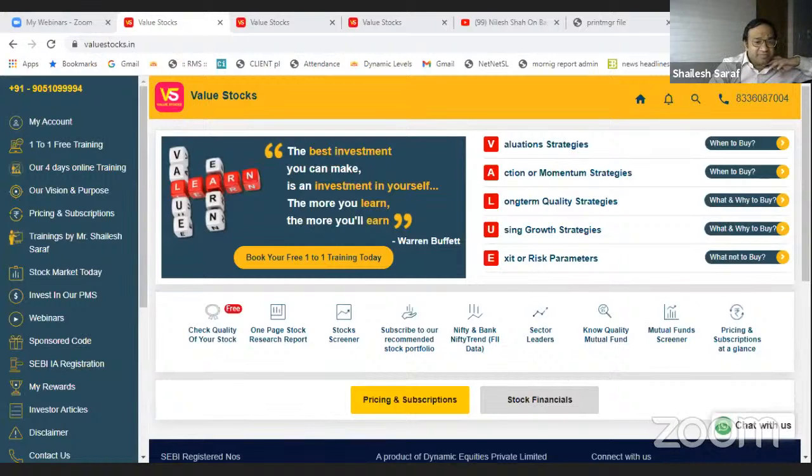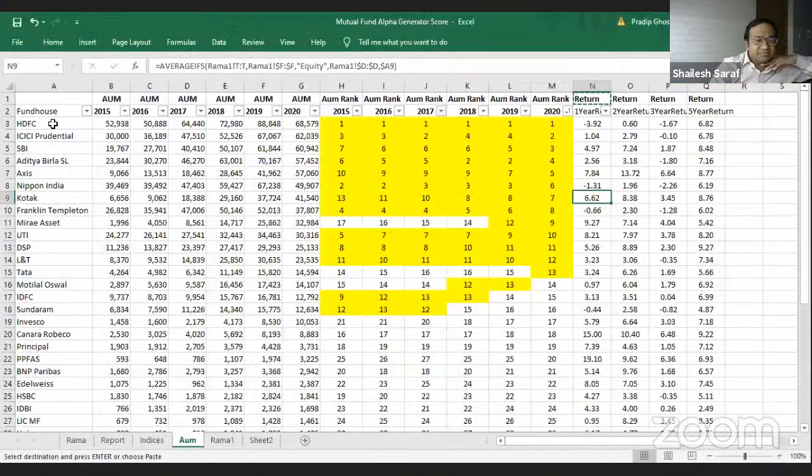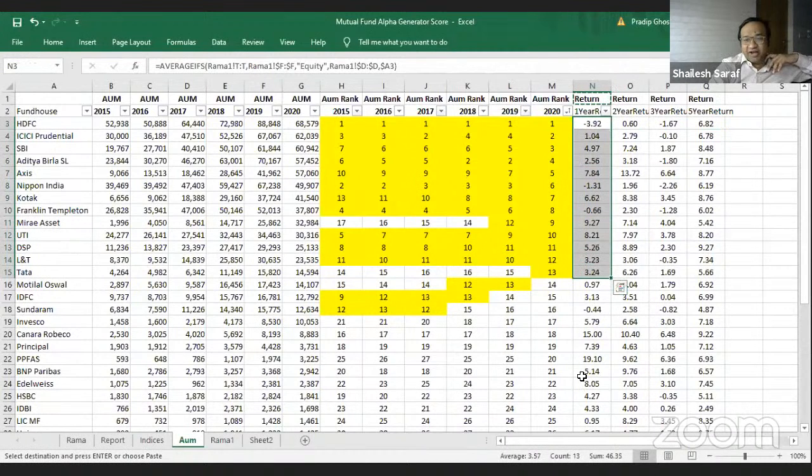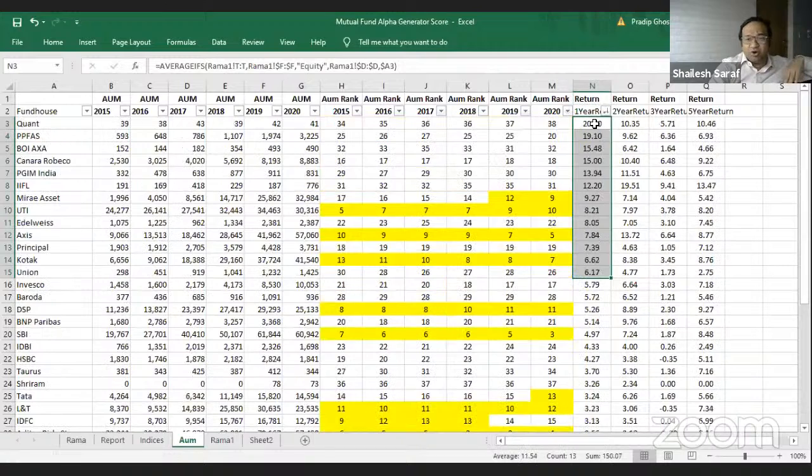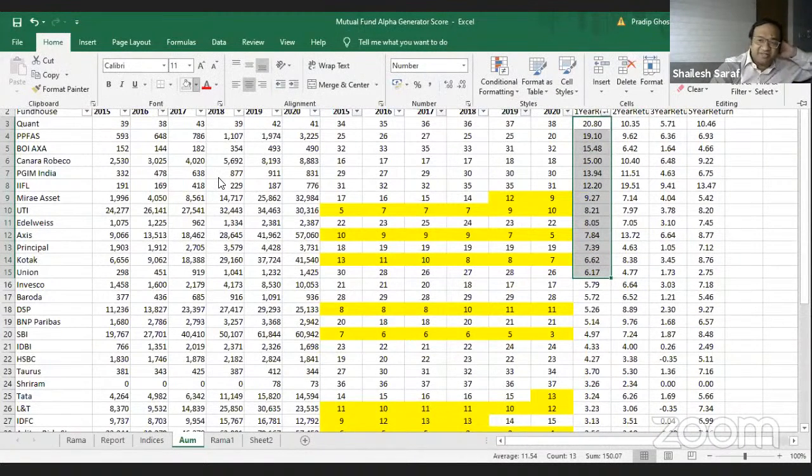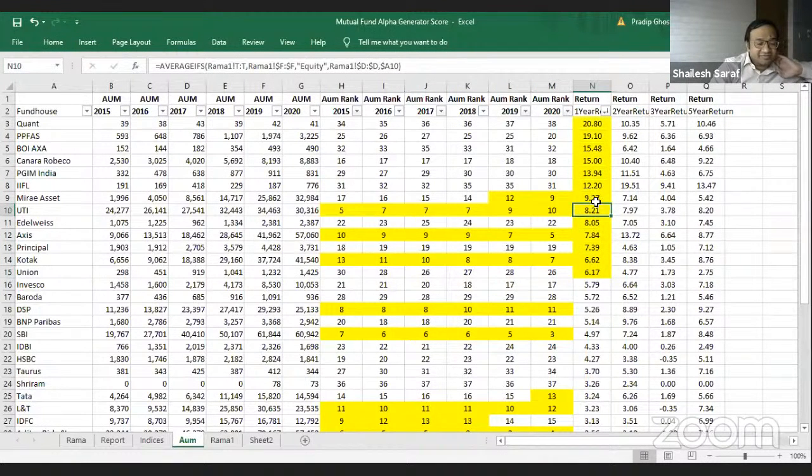The returns are also ready if you want, the returns of all the top fund houses. If you see the returns, the number one AUM, and the lowest returns are HDFC. If you sort by one-year return from highest, the bigger AUMs keep going down. Can you see? If you put the returns, all the big AUMs keep going down. This is exactly the main thing. This is the right way. There is no sectoral or thematic. So the top 5 AUMs don't give you returns, and that is where the money is stuck everywhere.